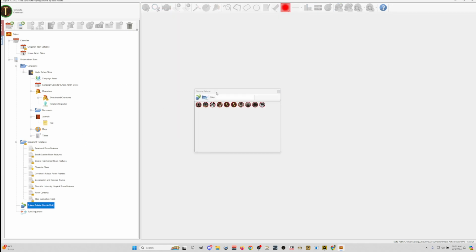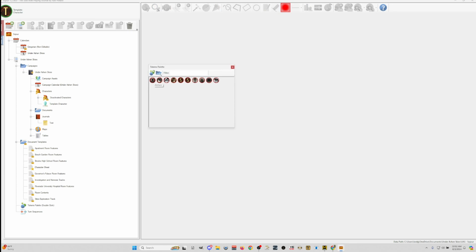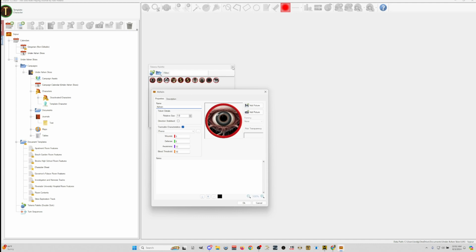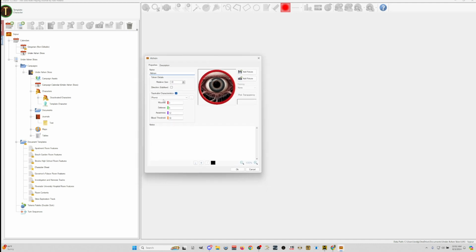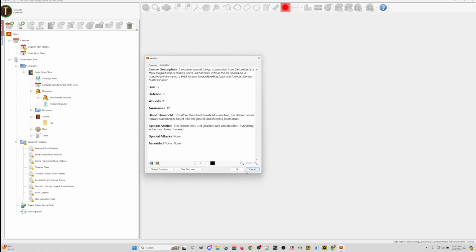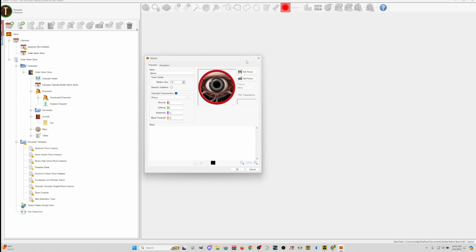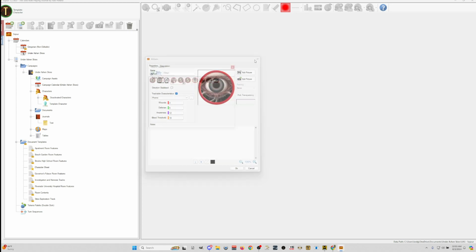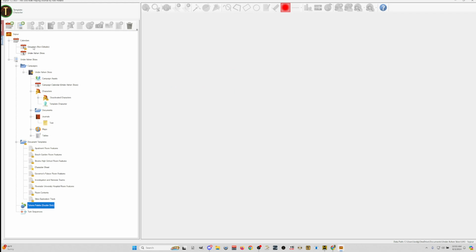So these are AI, so I think I can release these, or I just have the token, letter token. But let's look at an Allshine. I think I'm pronouncing that right. So if you look at this Allshine, these are Phonoi. I've got the wounds, defense, awareness, which is perception for those of you that play D&D 5e, bleed threshold, and then description. So I've got all the information on that Phonoi, if there's special attacks or what have you. It's all right here, and you can drag these tokens onto the map when you get into an encounter.